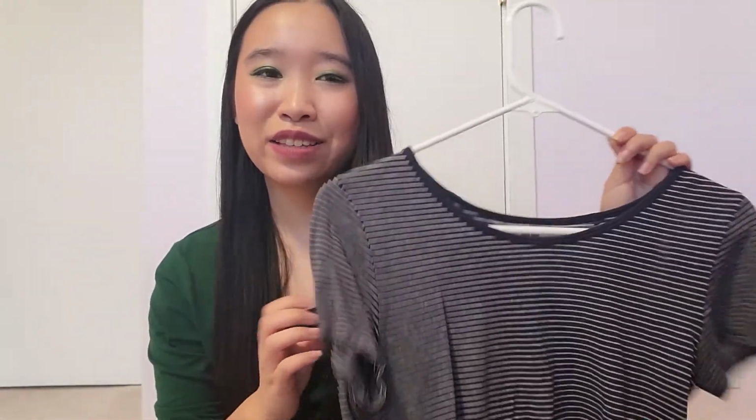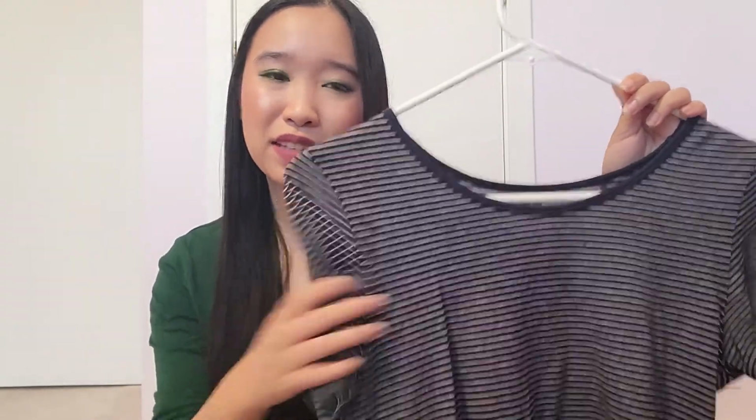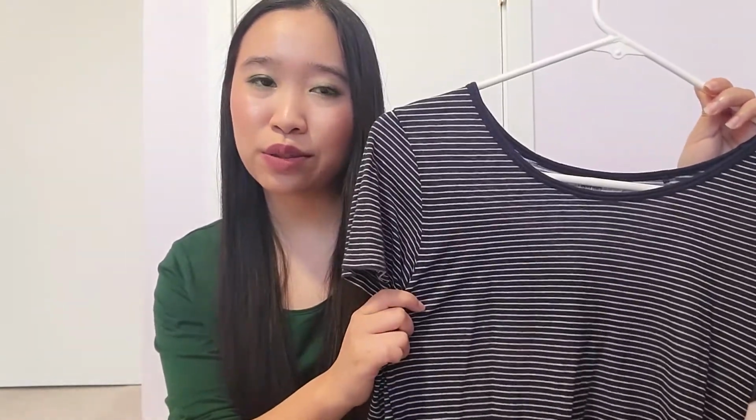Okay, so this is from Uniqlo. It's a nice light spring summer shirt. It's a little bit see-through, but it's not so see-through that having the bras that I have is a problem. The heat's on. So yeah, even when I'm home in the Bay Area, there's only certain times of the year I can wear this shirt, but I am going to keep it. I do like it. It's fairly recent, so it's not super worn down.